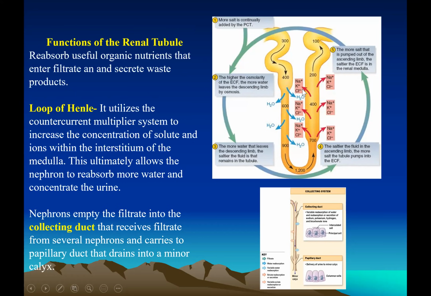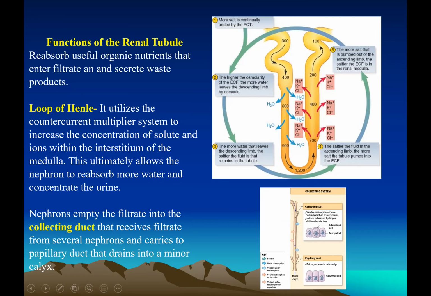So with this gradient, anytime sodium is excreted, water will follow. Because if it's left in the tube, this is going to become urine and we are going to waste that water. So because of this gradient caused in the ascending limb, water will leave from the descending limb. So it is countercurrent. This phenomenon is called the countercurrent multiplication system of the loop of Henle. Here it is, countercurrent multiplier system. Very interesting.